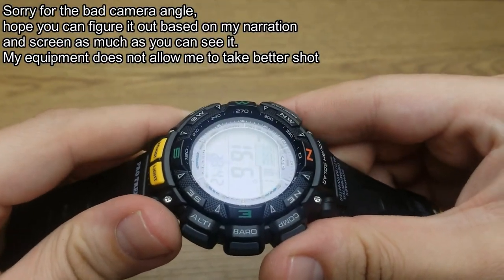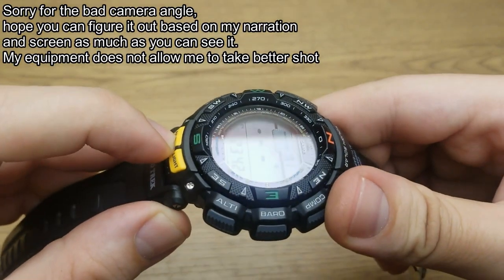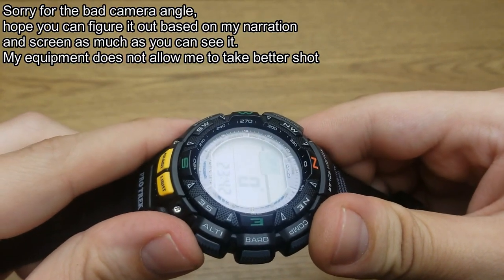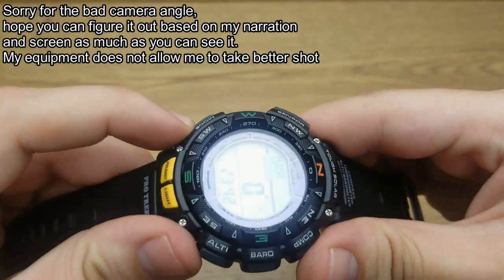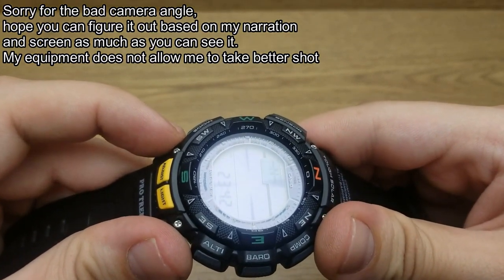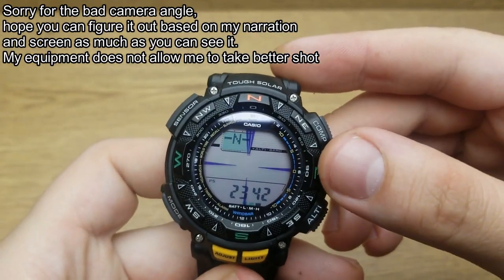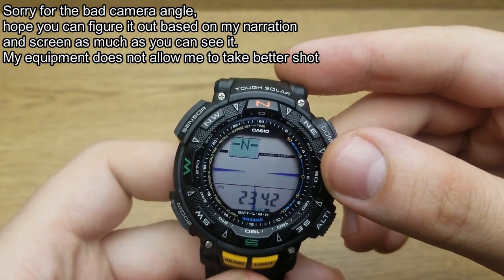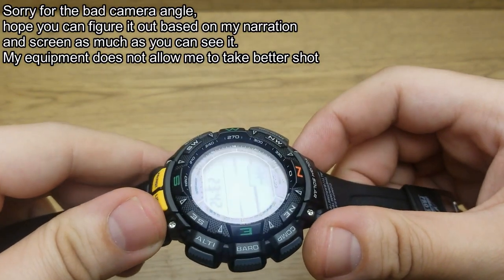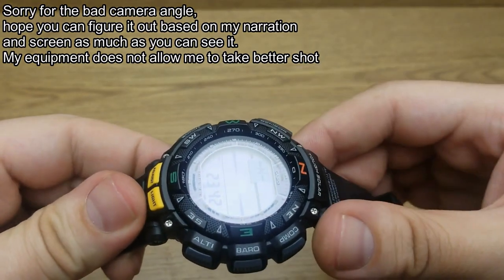How to perform the northerly calibration? In the digital compass mode, hold down the adjust button until SET HOLD appears and disappears on the screen. Now press the mode button twice, and you get the northerly calibration settings. At this time, N has appeared on our digital display. Now place the watch on a flat level surface so that the 12 o'clock position points at north, as measured with another compass.